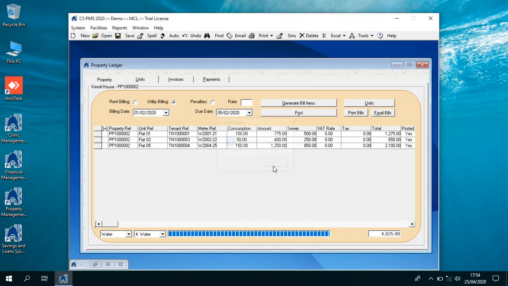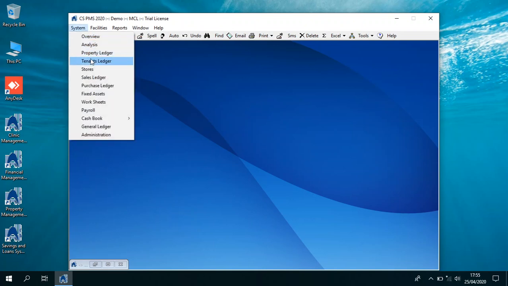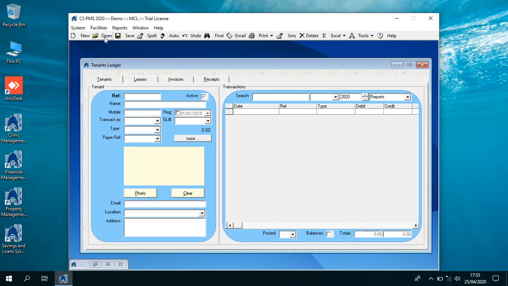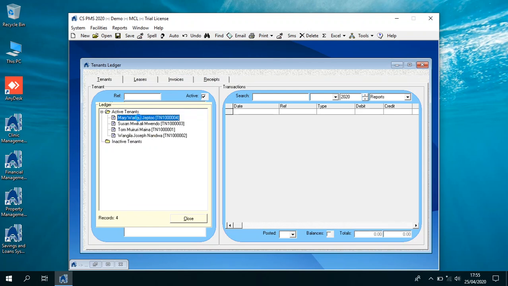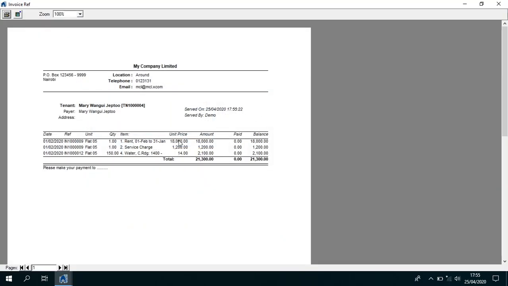Yeah. So now if we say print, they'll go to the printer, and then you can send it to the tenants, or you can email them. And if you go back to Mary's account, you will see her account now reads the 2 bills, for both the rent and the water. You can use this; this is the one that is best to use, the item balances. Then you can do the preview. You can see it was rent, it was service charge, it was water, and this is the total amount of money you expect from her.